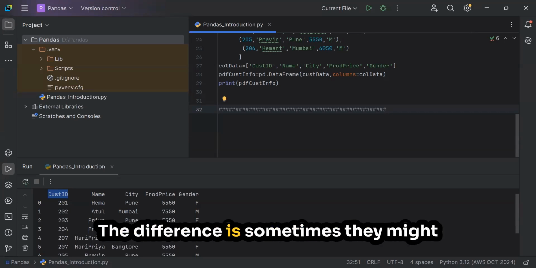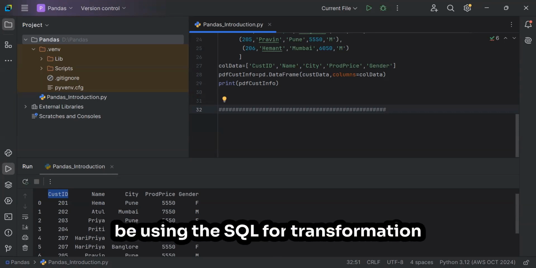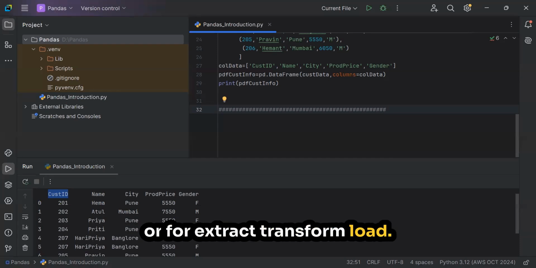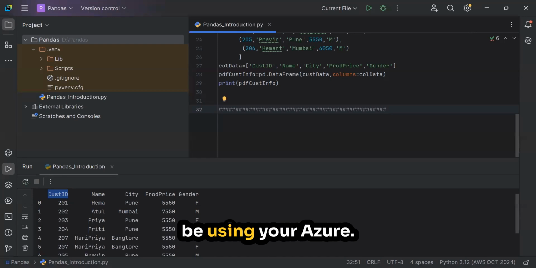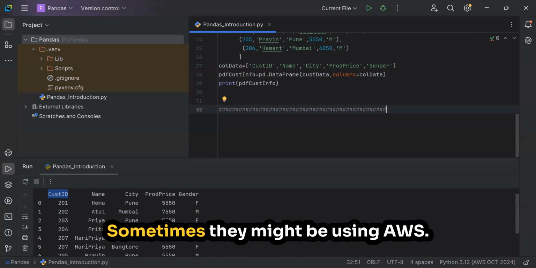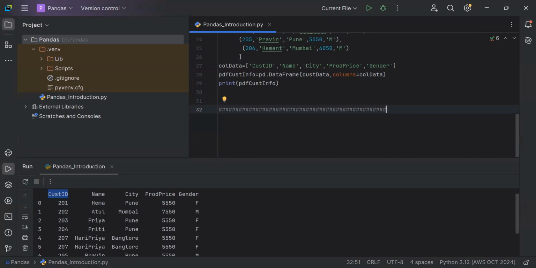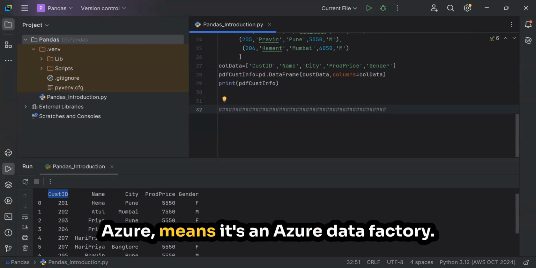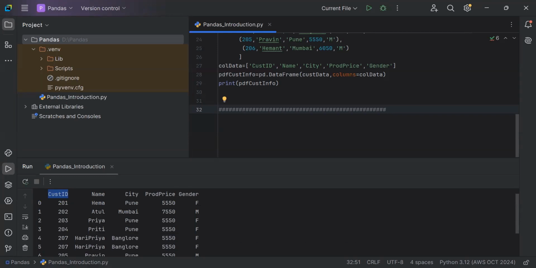The difference is sometimes they might be using SQL for transformation or for extract, transform, load. Sometimes they might be using Azure, sometimes AWS. When I say AWS, it's Glue; when I say Azure, it's Azure Data Factory.